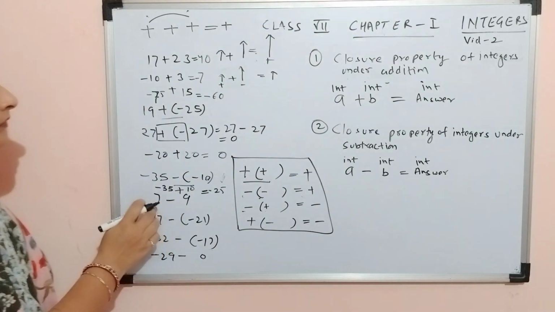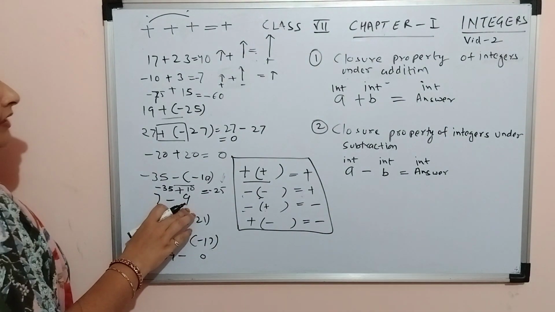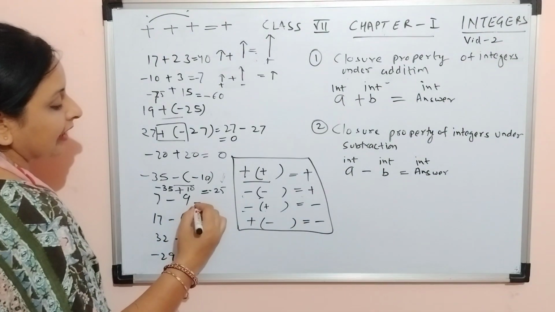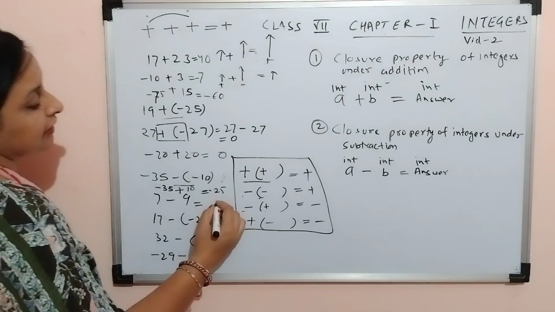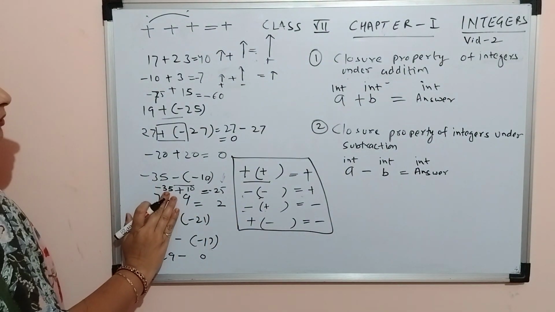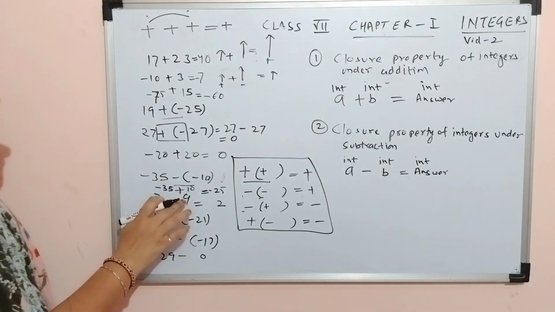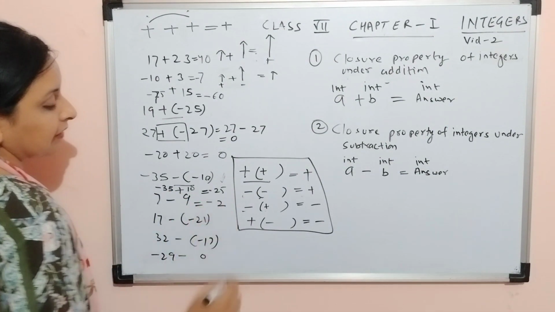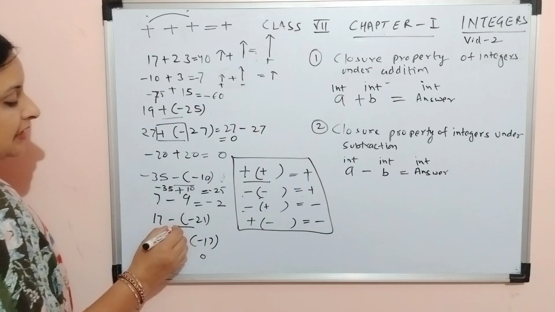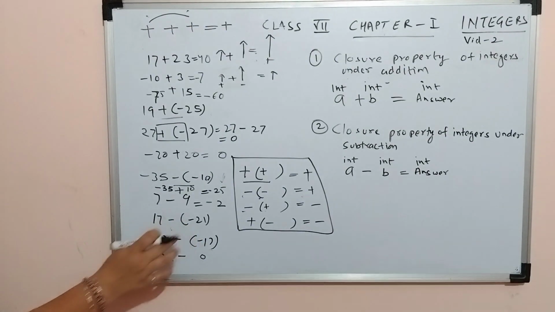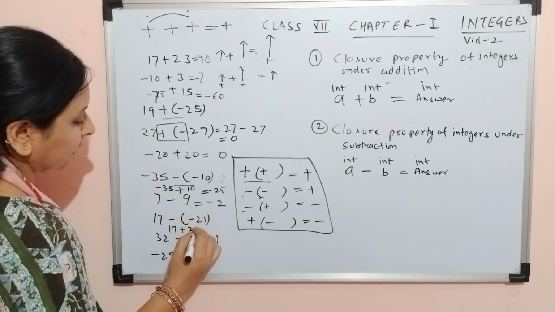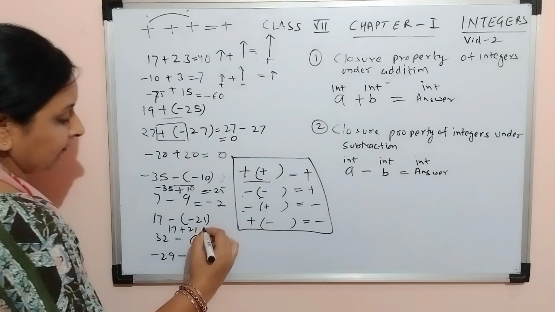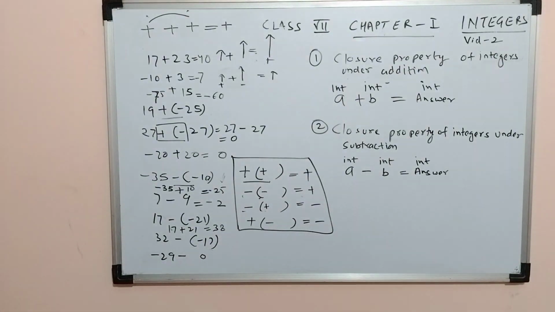Again two numbers, 7 and 9, one is positive and one is negative. Again subtraction will happen. 7 is smaller, 9 is bigger, so 9 minus 7 is 2. Looking at the denominations without signs, 9 is the bigger one and carries the negative sign, so minus will come here. Again plus and minus conflict is here, so minus multiplied by minus is plus. So you can write here 17 plus 21, which is 38. Both are positive, so the answer will be positive.